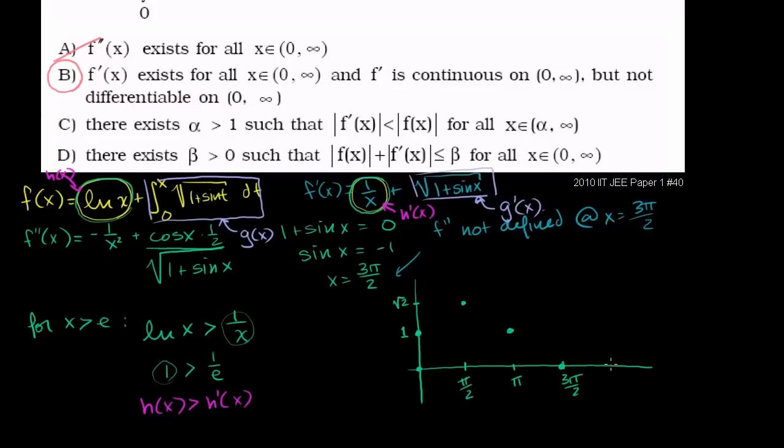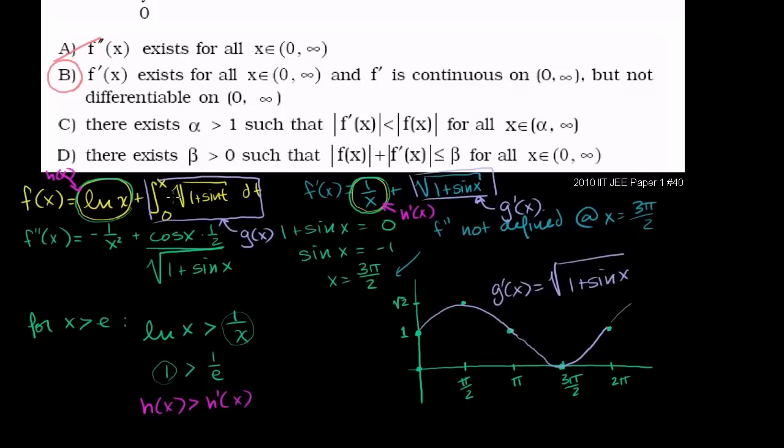And then we go again to 2 pi. Sine of 2 pi is 0, 0 plus 1 is 1, take the square root, you're back over here. So this graph, g prime of x, looks something like this. This is my best attempt at drawing it. It just keeps oscillating. Its maximum point is the square root of 2, its minimum point is 0, and it keeps oscillating. So this is g prime of x, which is equal to the square root of 1 plus sine of x.